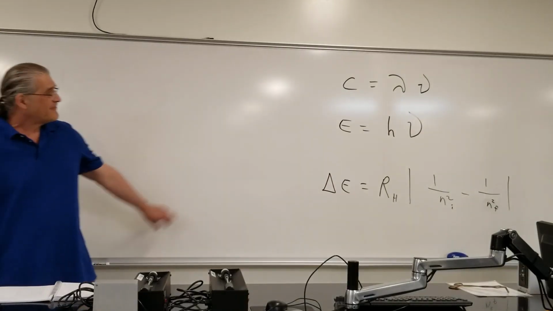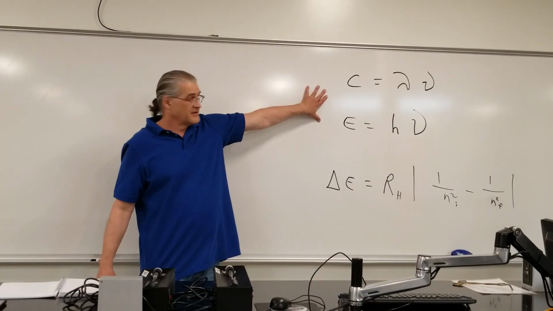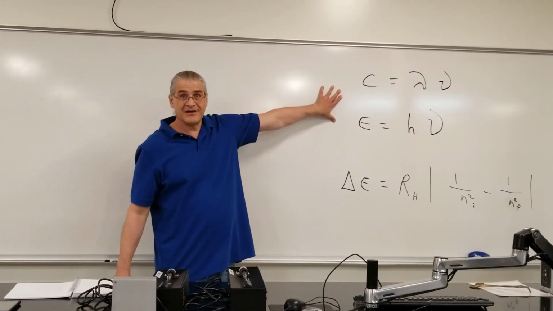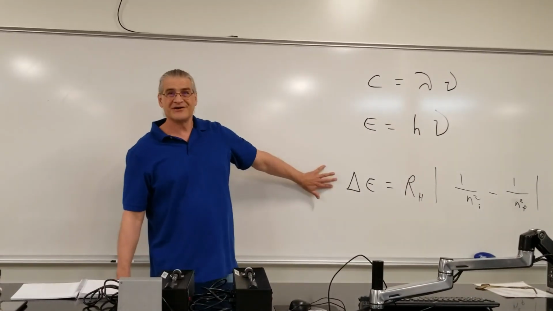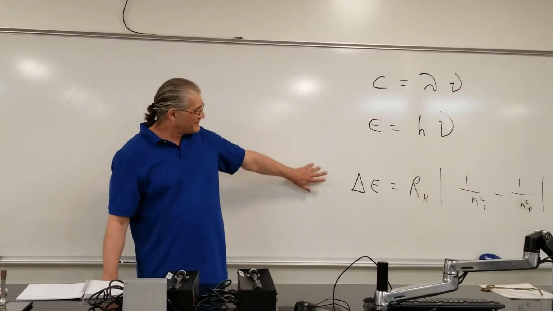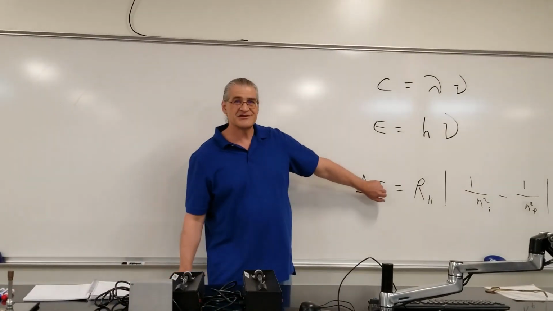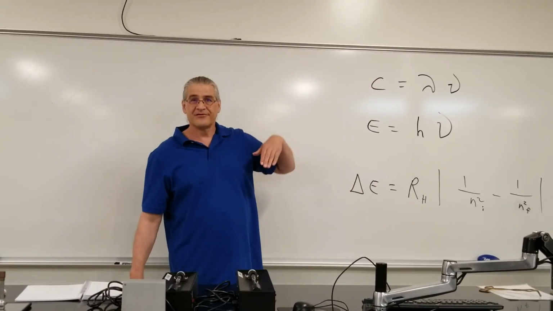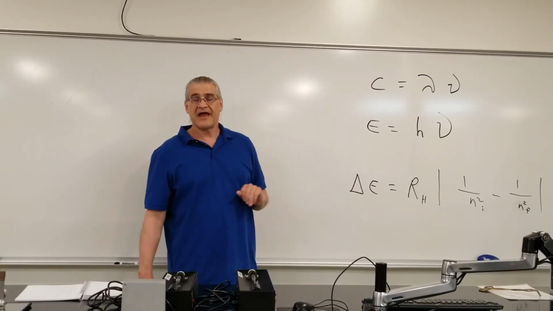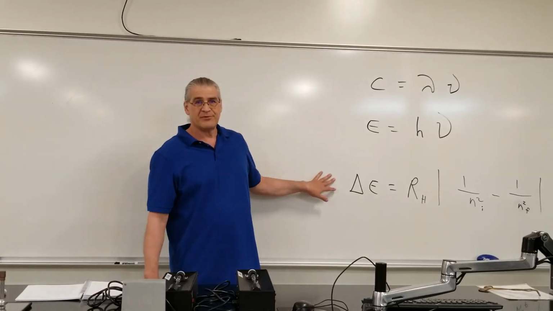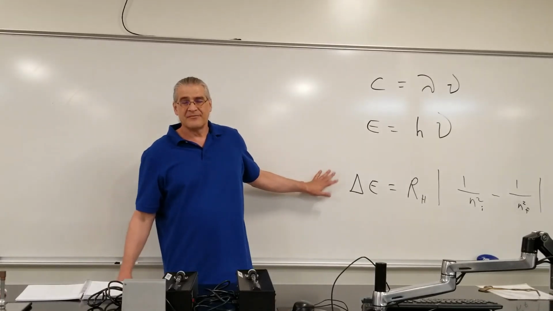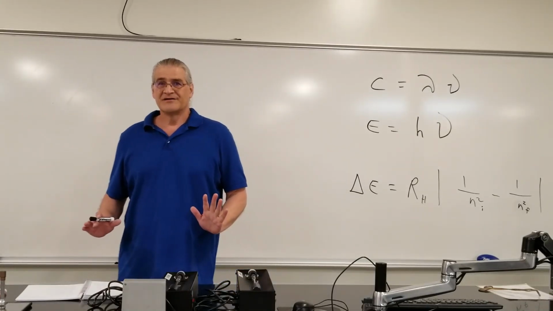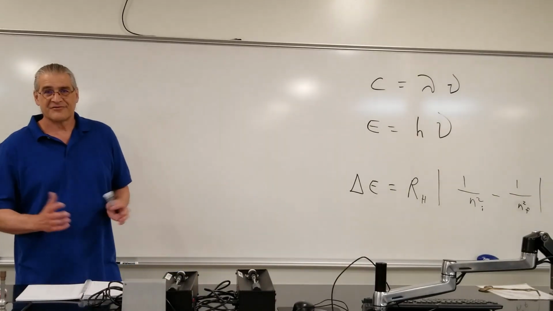Okay, so we have our two equations that you use with electromagnetic radiation. You may notice there's a third equation that just appeared here. This equation shows you the energy change for an electron when it's jumping between different levels or different shells within a hydrogen atom. This is the Rydberg equation. And let me try and tie this all together for you by showing you a little bit of atomic structure.